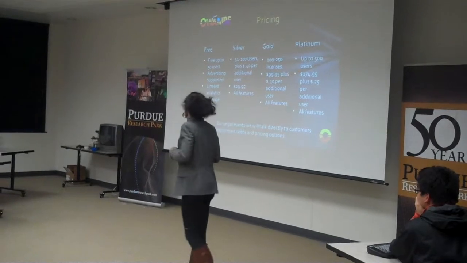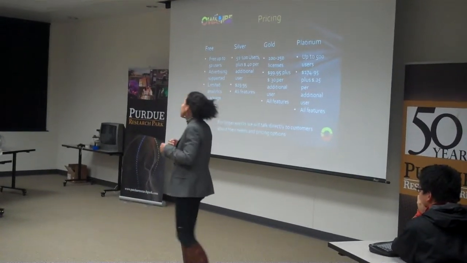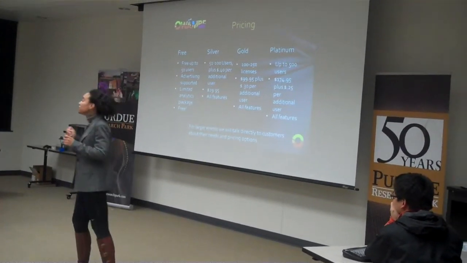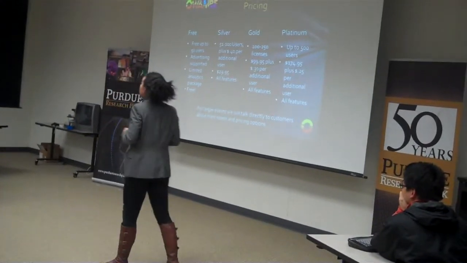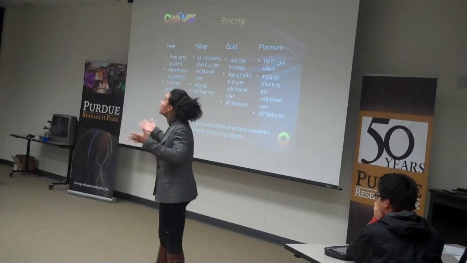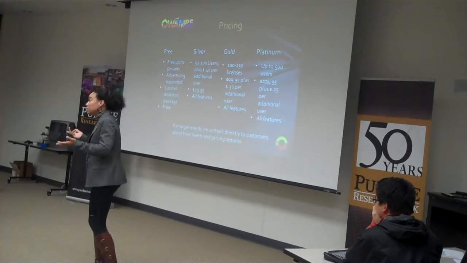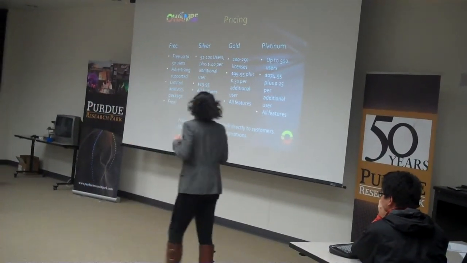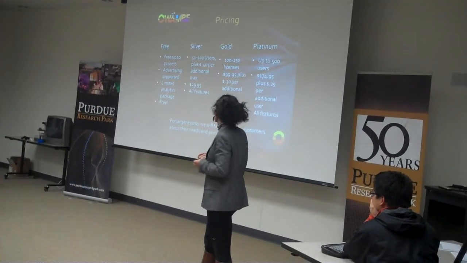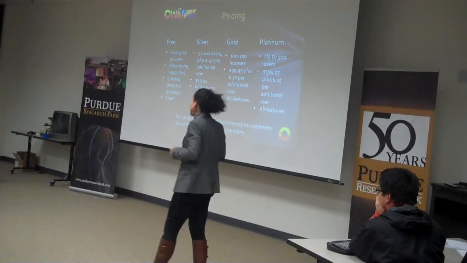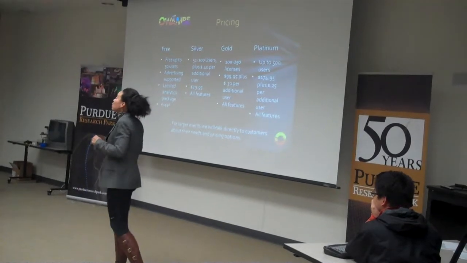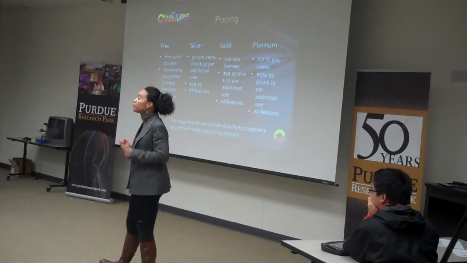Freemium meaning that there's going to be various levels to actually use this app based on how many people are at your event. It's going to range from free, in which you have a very limited analytics package from 50 users, all the way up to platinum, where you're paying up to $175.25 for an additional user.